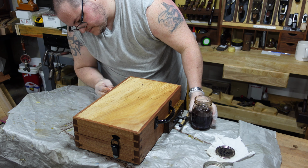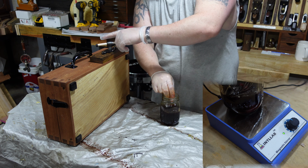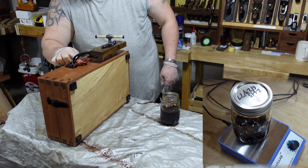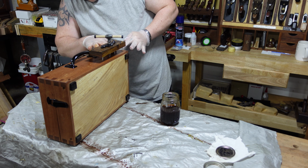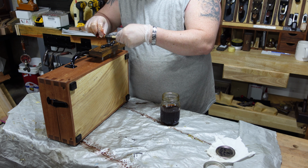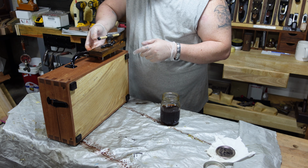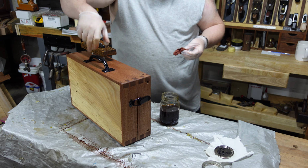If you do use shellac, I highly recommend one of these scientific mixers. My buddy Lou gave this to me, and it's a magnet that goes inside of the jar that spins and mixes it up for you. So this is good not only for when you are making shellac, but also if your shellac has sat for a while, you can set it on this, and it can mix it up for you so it's ready to go.